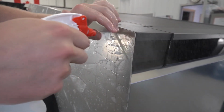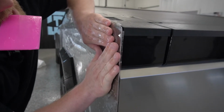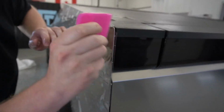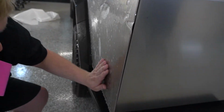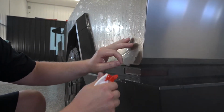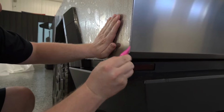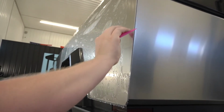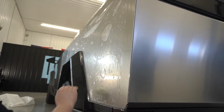Pull my film back, spray my hot water tack solution in place. I got that lined up nicely. I'm just gonna squeegee that down. Now we're gonna come down to the bottom, right over here. That's good. And I'm gonna squeegee this down from the top to the bottom, and that's perfect.